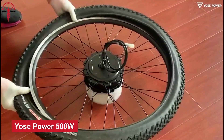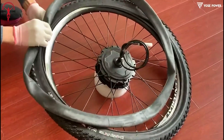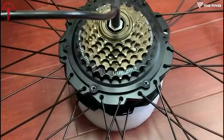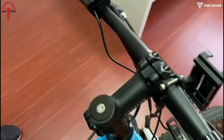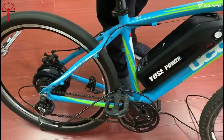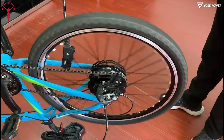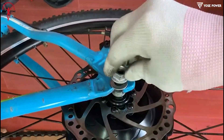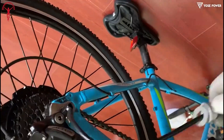The Yost Power 500W conversion kit is a standout solution for those who want to elevate their cycling experience by converting their bike into an electric one. This unique kit sets itself apart by offering an unparalleled power-torque delivery that can intelligently adjust up to 48Nm depending on the riding situation, making it an excellent choice for tackling any terrain with ease, whether climbing hills or navigating rough and uneven surfaces. The kit is available in 26-inch and 28-inch wheel sizes, and features a smart system that maintains consistent speed while providing smart battery management, including integrated low-voltage protection to keep the battery healthy for years.